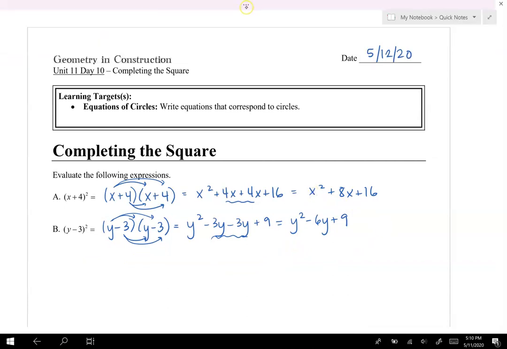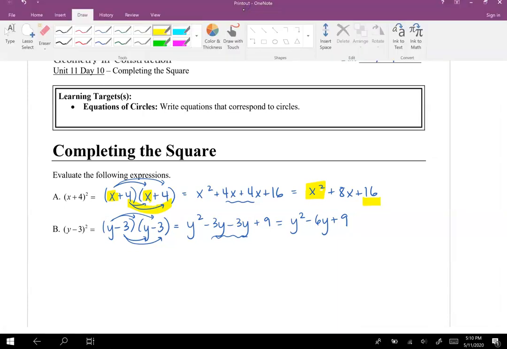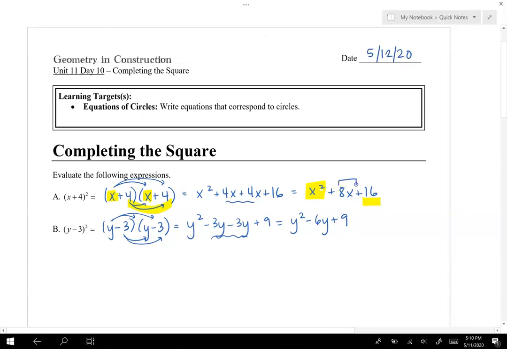Now, what I'm going to do here is do a little bit of erasing, and we're going to notice some patterns. So when I look here, where does the x squared come from? It's from the x times x, right? Where does the 16 come from? It's from the 4 times 4, right? So that's easy to see. If there's an error, some people really just forget the middle term. And so where does the middle term really come from? Well, this middle term really comes from the 2 4's. So the 4x plus the 4x. So it's double this number.